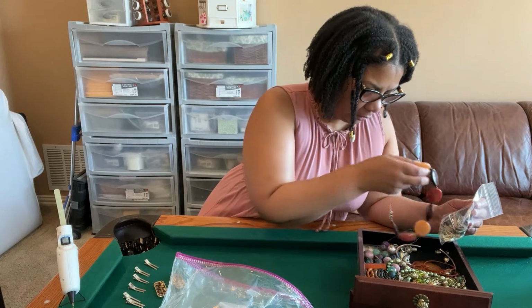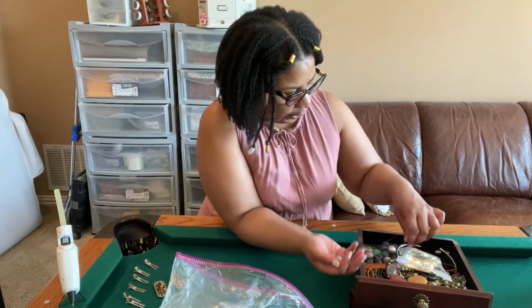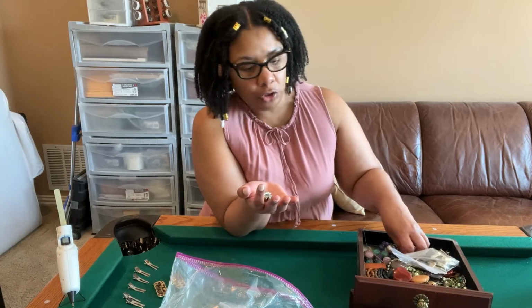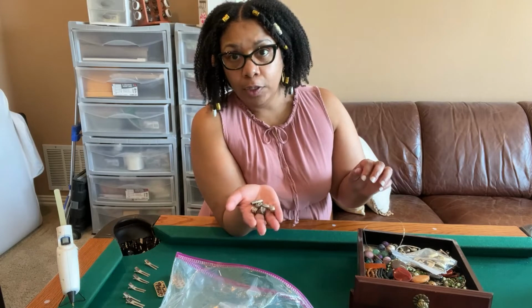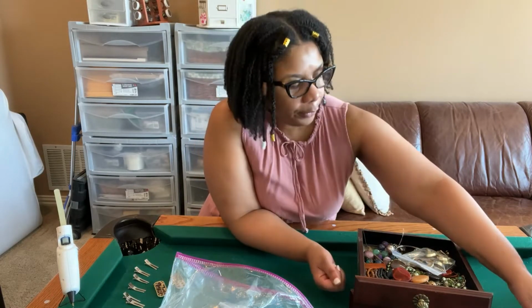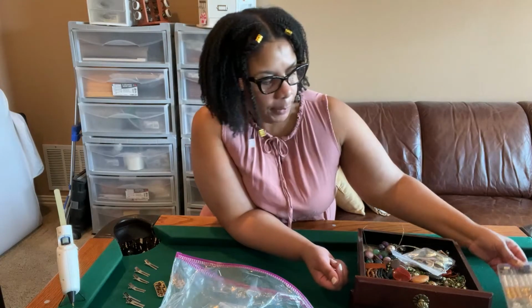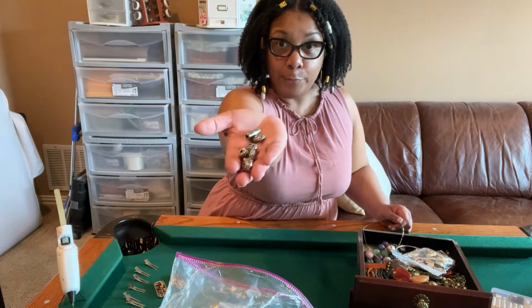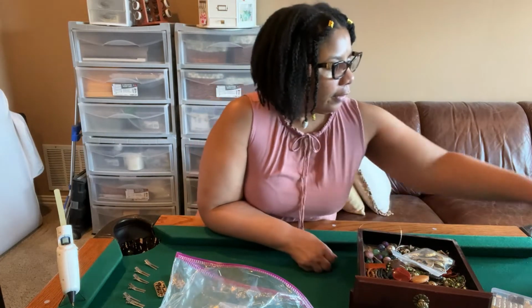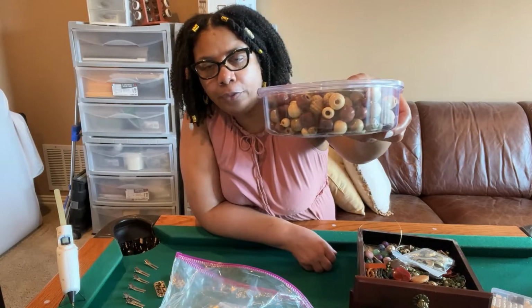I have this necklace. This is still together. I have this necklace that's broken. There's so many different beads in here. Even if you wanted to just use beads, you can actually just add several beads onto a clip. If you have any hair beads like this, you can use something like that, or just beads from a necklace that is broken. Or if you have packet beads, you can add those to a clip.